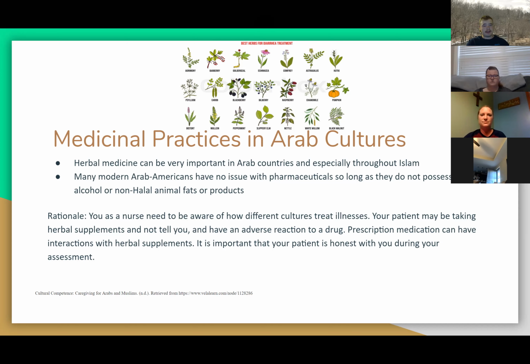Many modern Arab Americans do not have an issue with modern pharmaceuticals, so long as the non-halal animal fats or products are not in there, and they don't contain alcohol. They're also not a super big fan of narcotics and opioids, but they will take them. You need to be wary of, again, the Ramadan ordeal. They won't take medication by mouth. They'll want to be personally NPO because they don't want to eat or drink. That'll break their fast unless they can swallow the pill orally without anything to help.